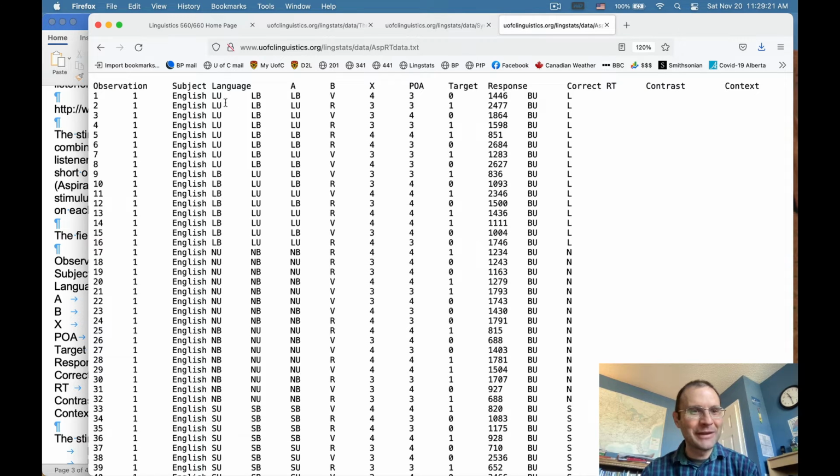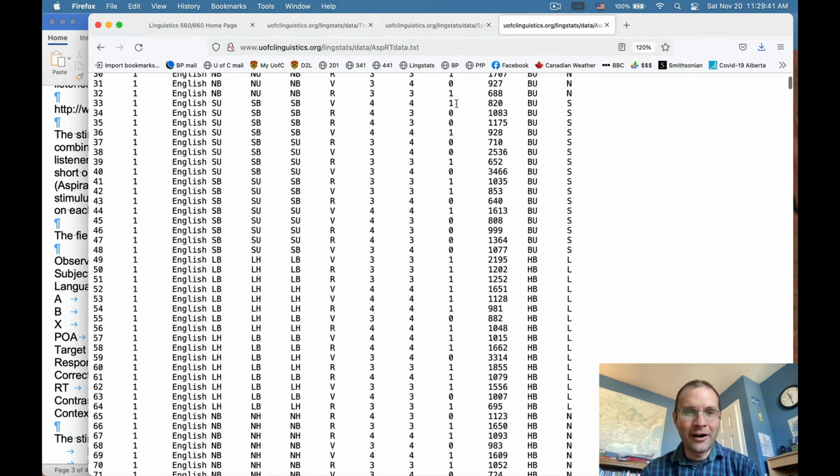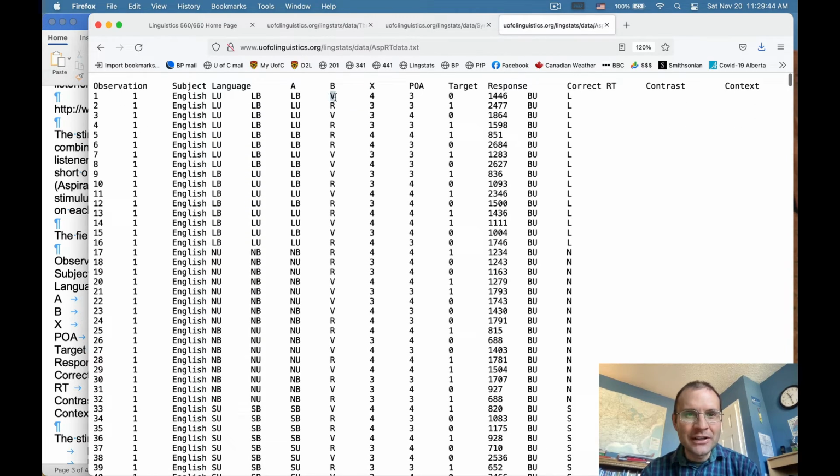Anyways, where we were, I've made this a little bit bigger because I watched the end of the last snippet. So in this first trial, the X is kind of equal to the B stimulus here. The other parts of this that you need to consider are the place of articulation is the next field, which actually is not going to matter for our analysis, but it's either velar or retroflex, because these were Hindi stops originally, so we don't have retroflex stops in English so much, at least not phonemically. But don't worry about that for now.